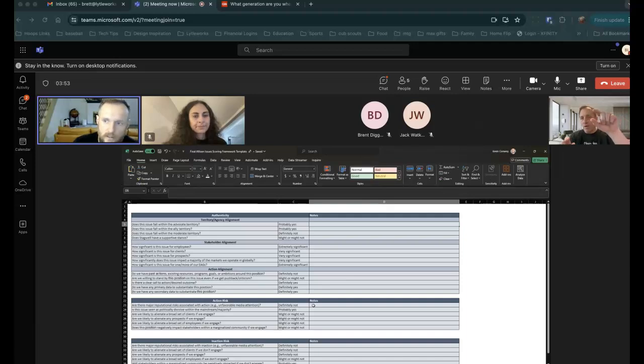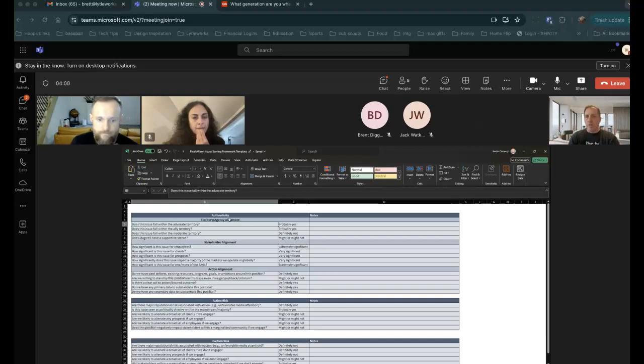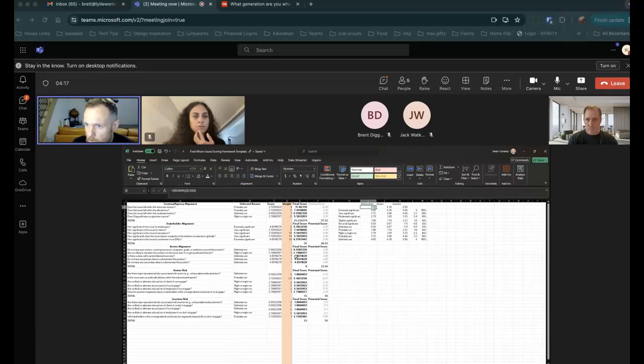So in that authenticity though, you had kind of like subcategories of the territory, stakeholder, and alignment. Is that always a certain number, or would that just be that whole authenticity section is 100? Yeah, so right now how it's set up, it's question driven. It's down at the question level. And this will actually show you. So yeah, you can see each of the questions has a weight associated with it.